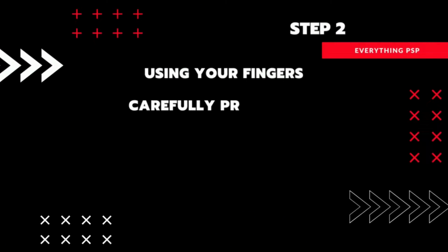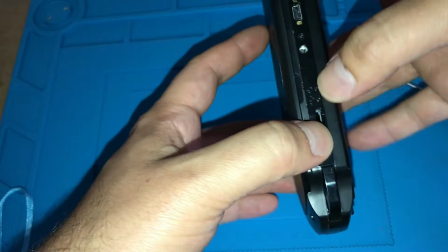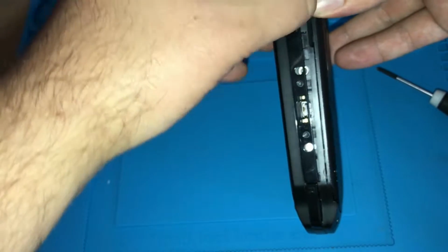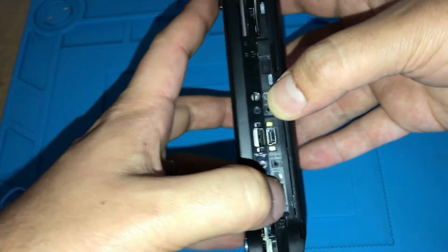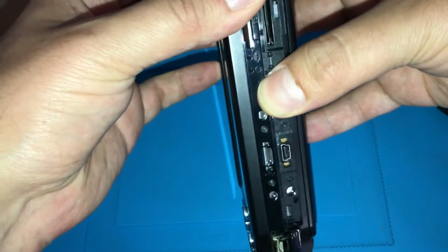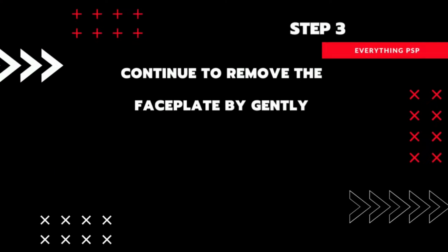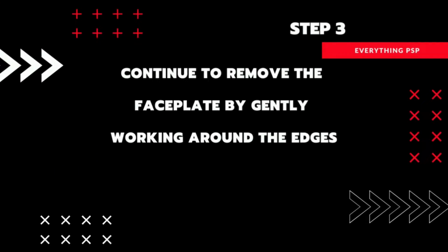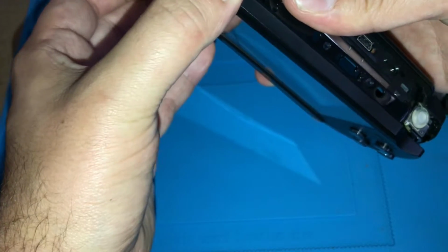Now, using your fingers, carefully pry the top of the faceplate away from the main body. Don't pull it all the way, just enough so the top side is loose, as shown here. Now continue to remove the faceplate by gently working around the edges. This is a little hard to demonstrate on camera, but take your time and don't force anything too much.